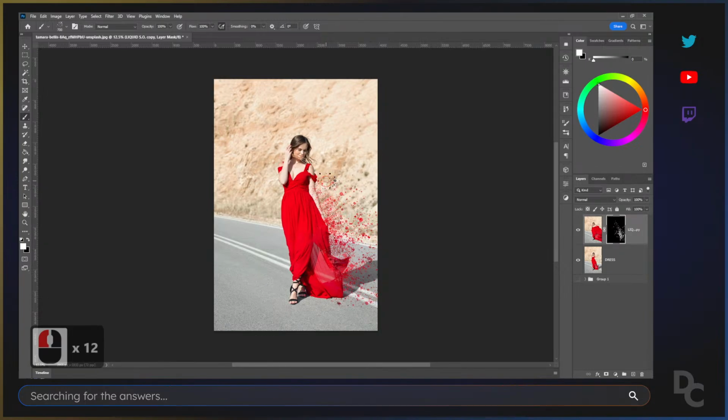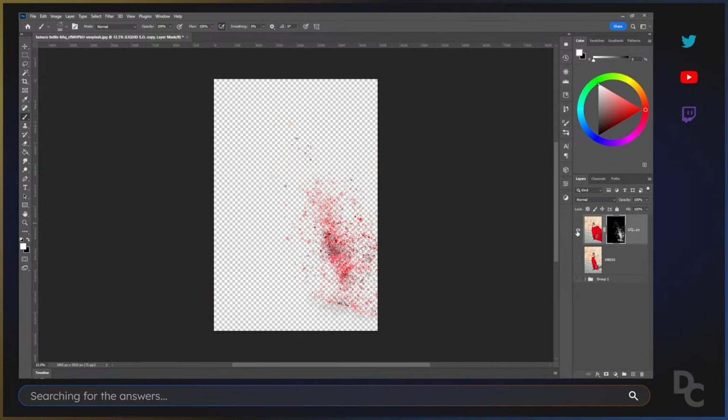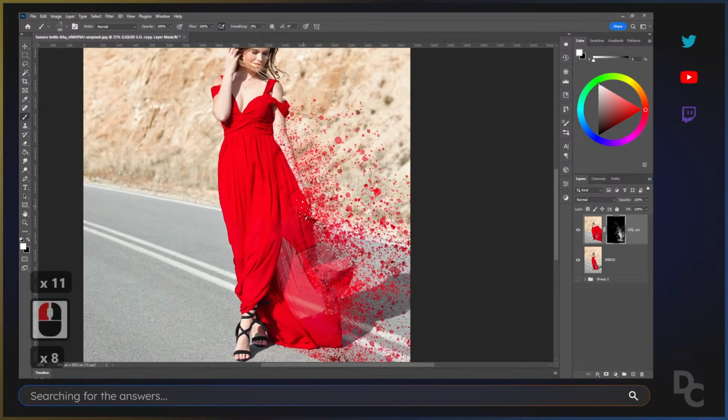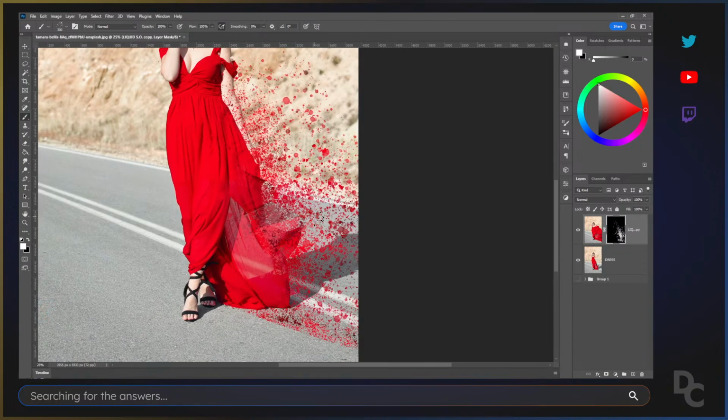But essentially, with this, we've gone ahead and added in this really cool splatter effect that makes it almost look like this woman is kind of dissolving or blowing away in the wind here. And I'm kind of touching the edge of my original photo here. But now we're allowing that other photo to show through just a little bit. So just the portions that we painted white in the thumbnail of the mask layer are showing through. And underneath is the original image. So that's what gives us our foundation. And then what gives us our splatter dissolving effect is the brushwork that we've done to reveal that liquefy layer.